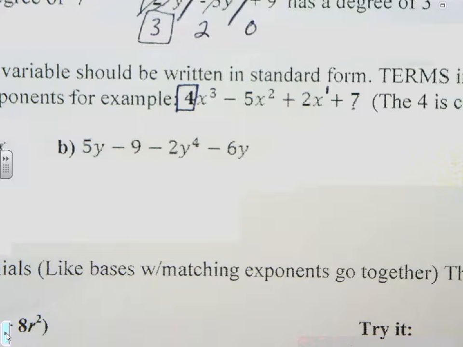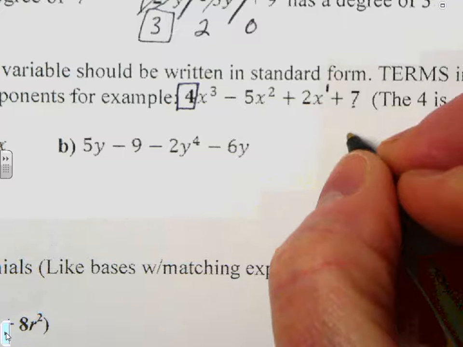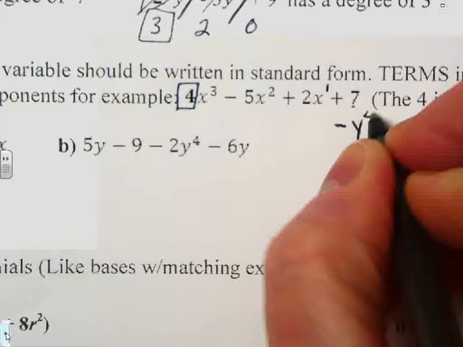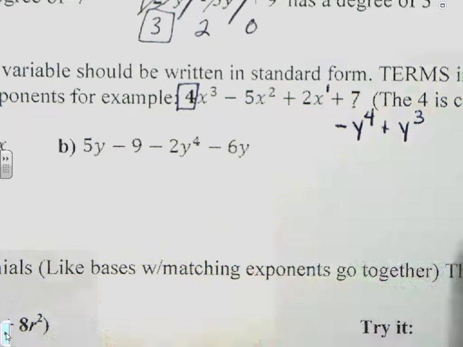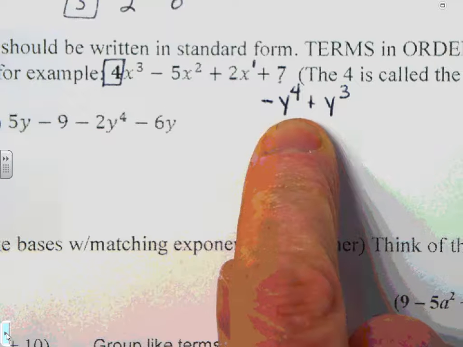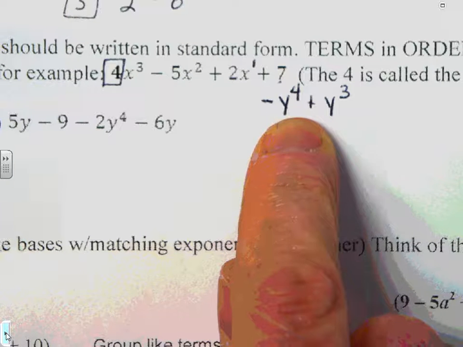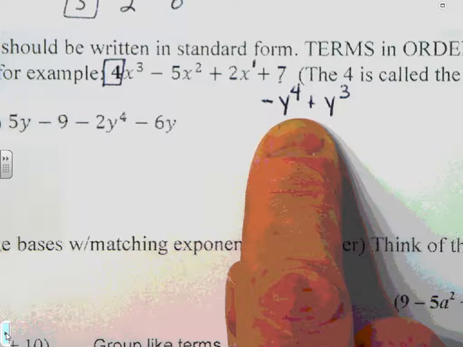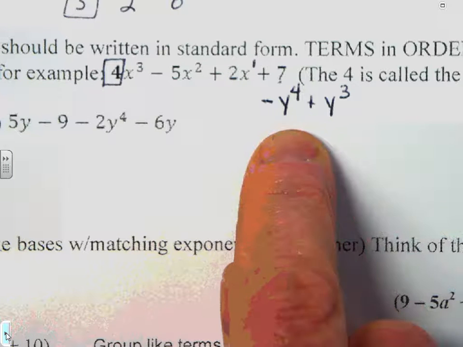Now this is a what if. You need to stick with me here. What would you tell me the leading coefficient would be of this particular problem? -1. Very good. It's not a variable. It's the number that would be in front of the variable if you could see it. Okay? So don't get caught.